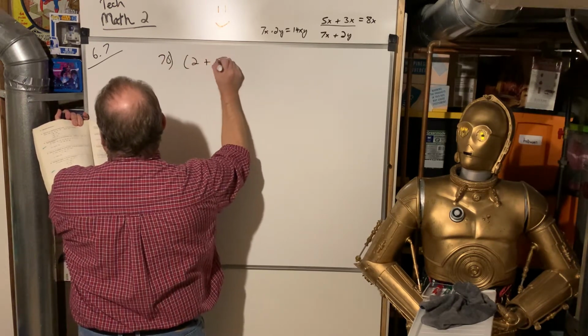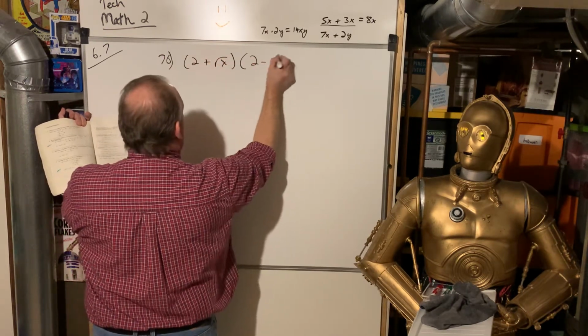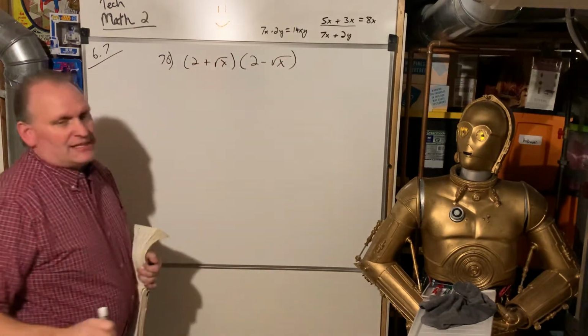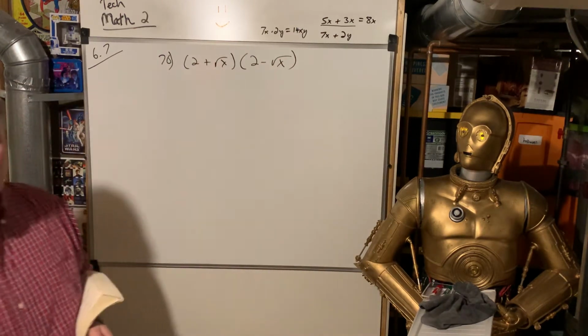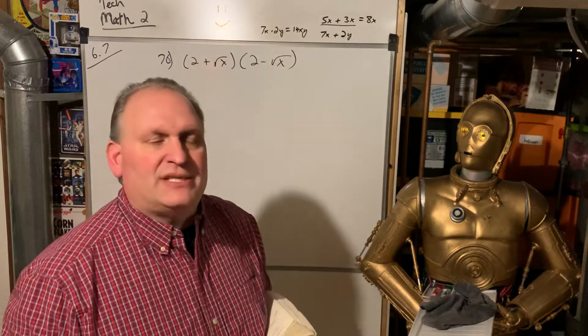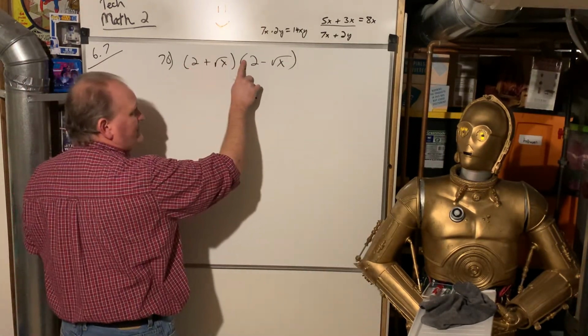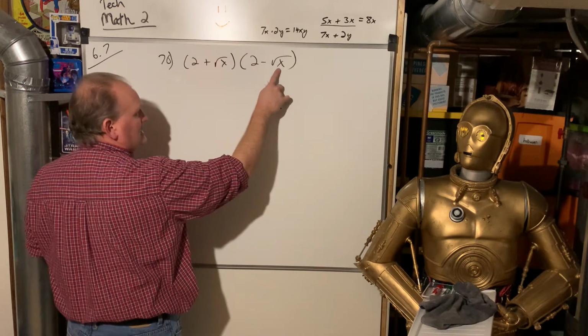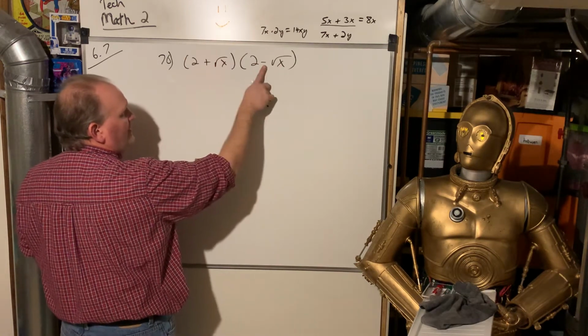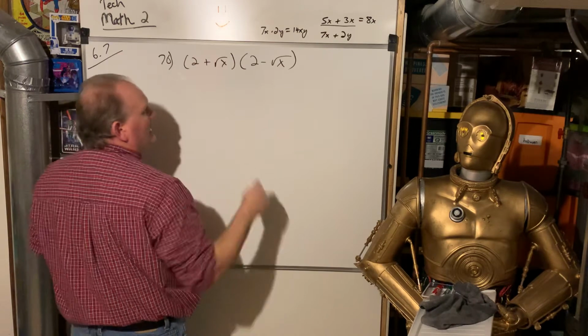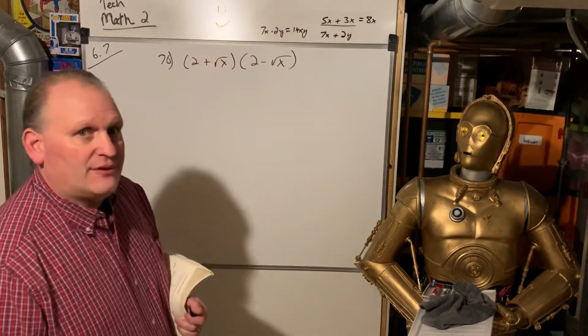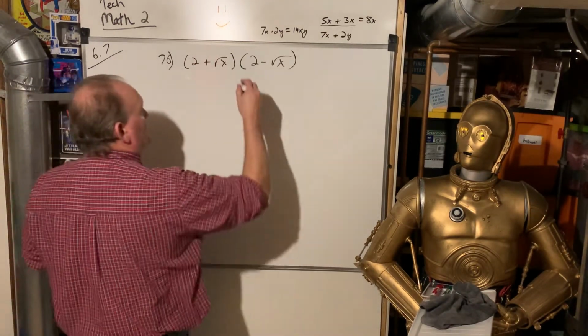2 plus the square root of x and 2 minus the square root of x. Conjugates, you know, I've had students in the past go, you math people, you make everything hard. That's just opposites. No. The opposite of this would be negative 2 minus the square root of x. Only one of them changed the sign. And that's what makes it a conjugate. Okay? So look at what happens when I multiply conjugates.